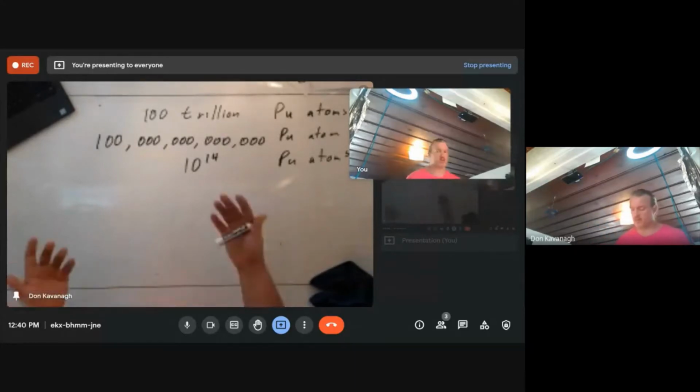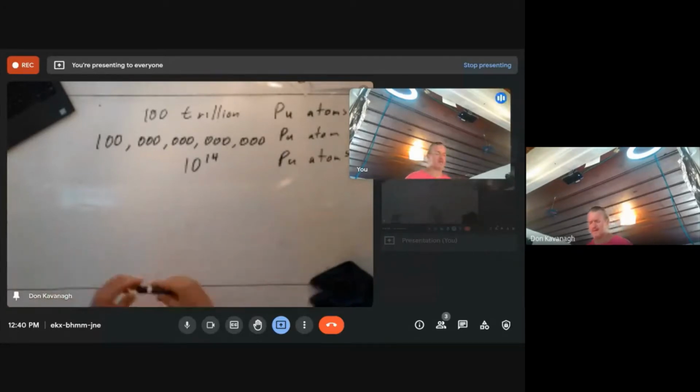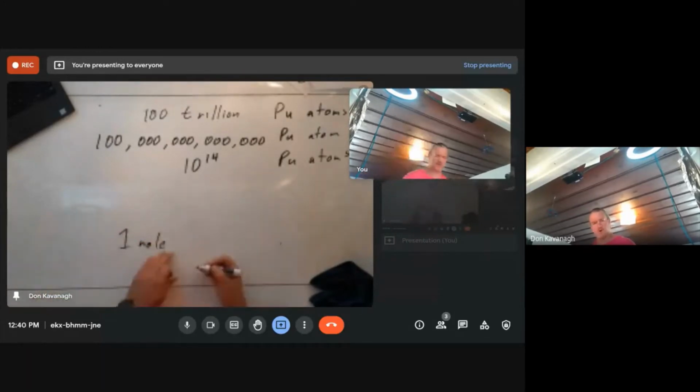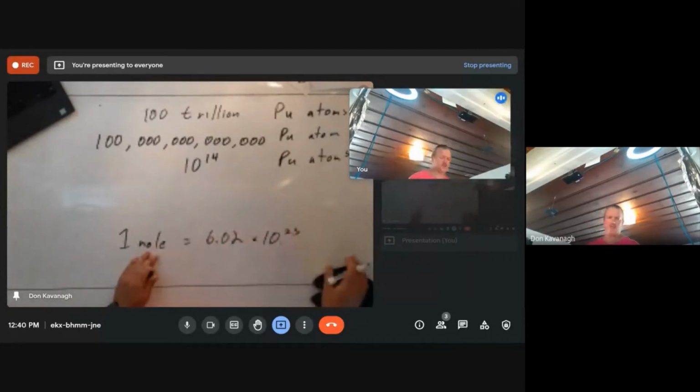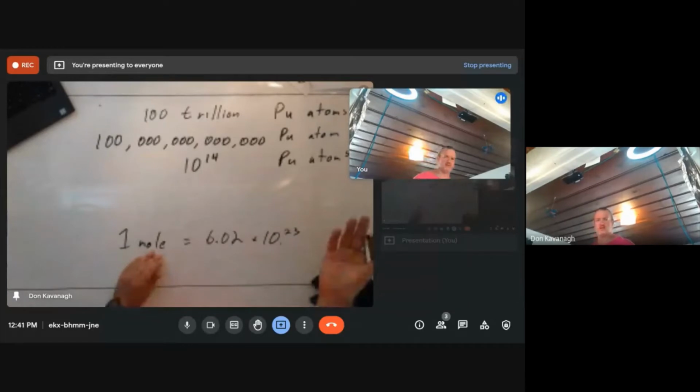They came up with this word, the mole, which I'm sure has a Greek or Latin derivation from molecule or something like that. But 1 mole is equivalent to 6.02 times 10 to the 23rd. So to say 1 mole is a very lazy way to say 6.02 times 10 to the 23rd, but also much easier to communicate. I have 1 mole of this, a half a mole of that, 2 moles of this, 2 dozen, 3 dozen. Is it easier to say 24 eggs or 2 dozen eggs? So it's easier to say 1 mole is 6.02 times 10 to the 23rd.